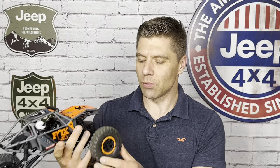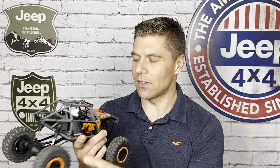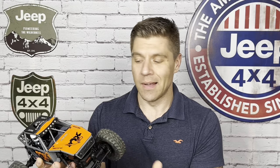And I've only run about two batteries through it, and most of the orange paint on this back wheel is flaked off. It's chipping off on all four wheels, which makes it look even cheaper. So, not impressed with the wheels. I think they definitely cut some corners there. And painting that outside ring just draws attention to these cheap looking wheels and makes it that much worse.